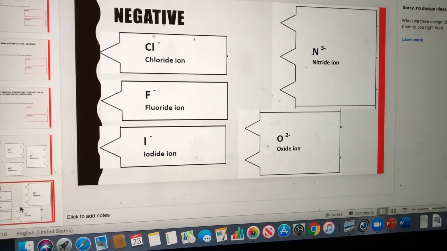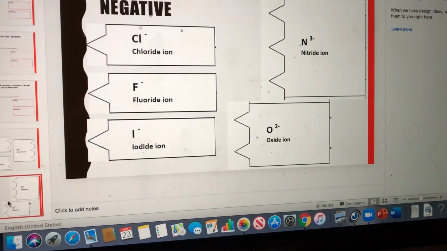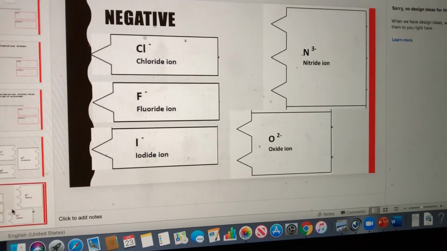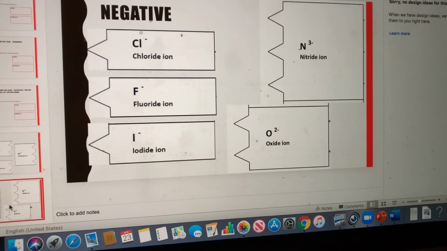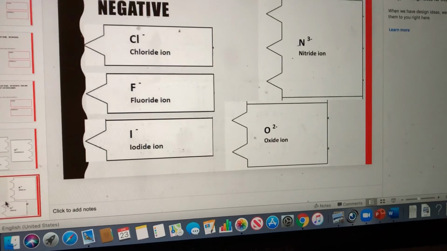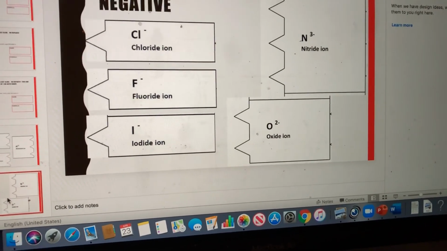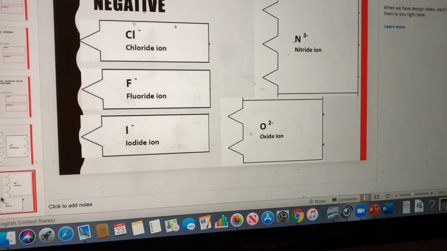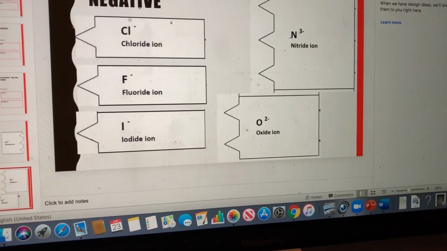The first pairing can be easy if you want. It could be something that's one card of one and one card of the other. So the cards would just have to be the same size for that to be. And the second one needs to use at least 3 cards. So it might be 2 of the positive and 1 of the negative. It might be 1 of the positive and 3 of the negatives. Or you might use both, like a 2 and 3 ratio or something like that.